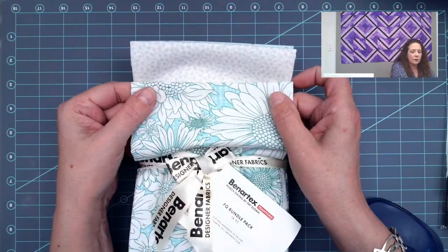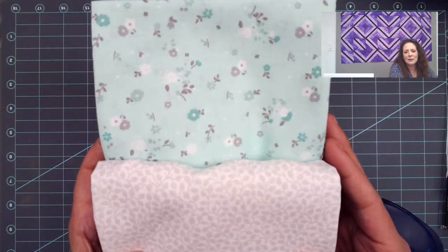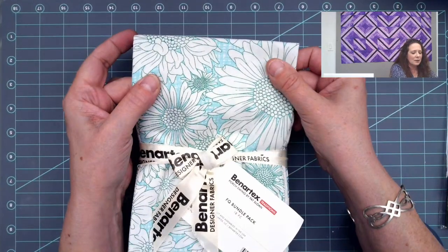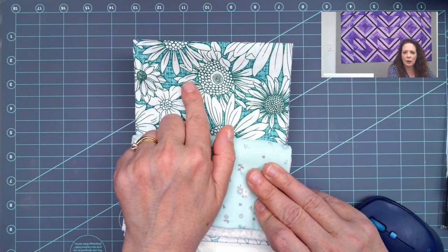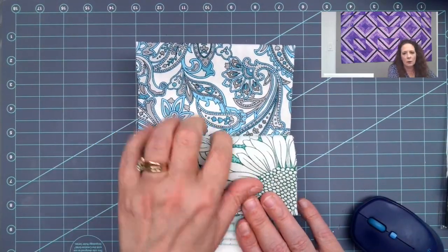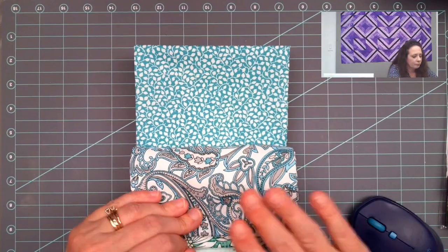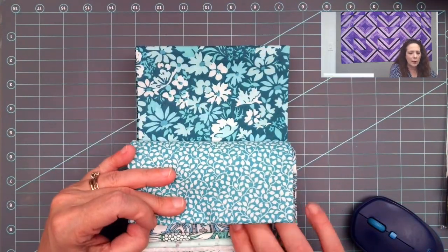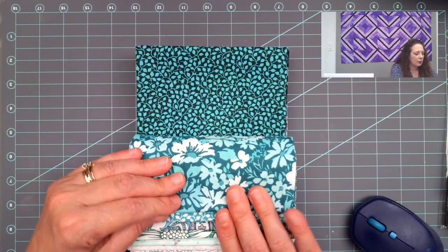You have a lot of contrast and different things you can do with this. Oh, it is pretty, Sherry. Yes. Oh, look at that. Isn't that cute? So this is all the prints in the line. This one's just like this one, or very similar. It's similar, but it's definitely a darker color. Sherry with an S says pretty colors. I agree. Who doesn't love paisleys? Maybe you don't. I do. Then we've got, this is the same as the gray, but I love the contrast, and I love that there are teals in here. You don't always get teals. Teals and black.